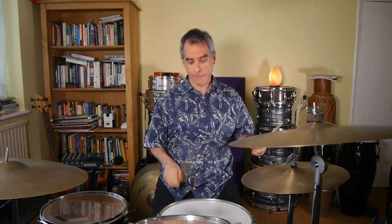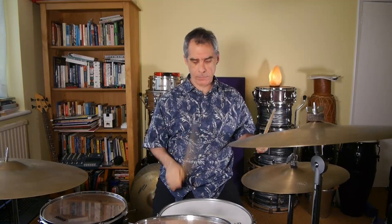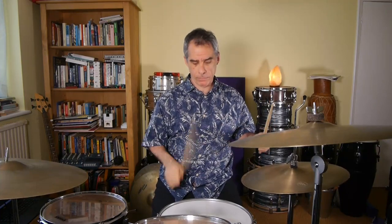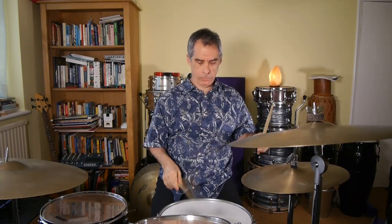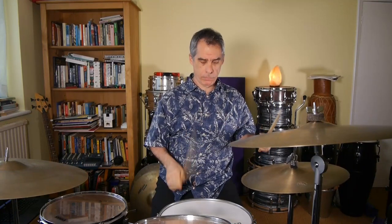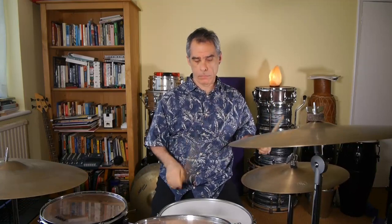Loose, okay, don't overdo it. Maybe there's a little bit of accent with the actual left hand stroke there on the ah of four. Let's add the bass. So that about covers how to play the groove for I Wish by Stevie Wonder.